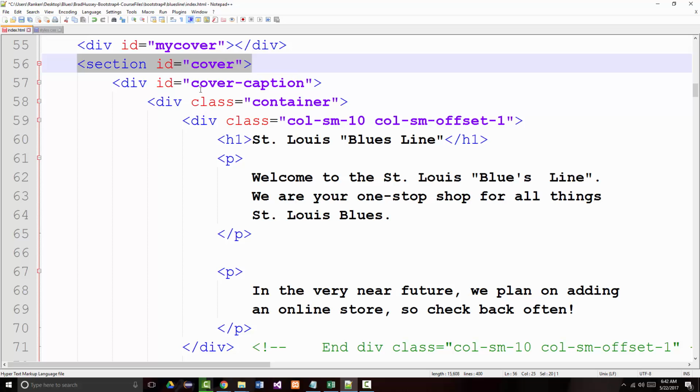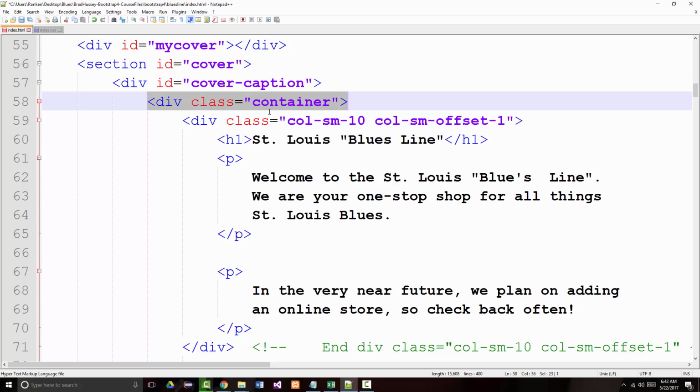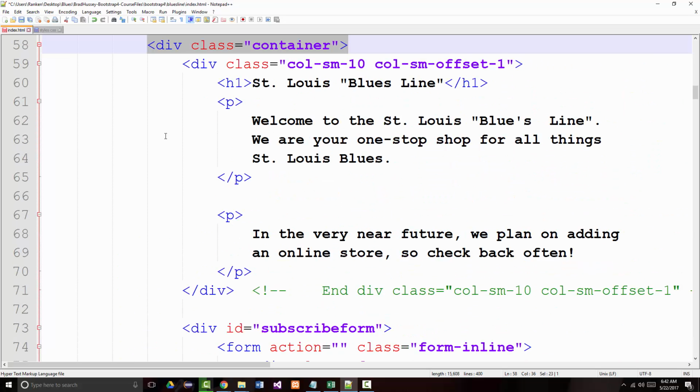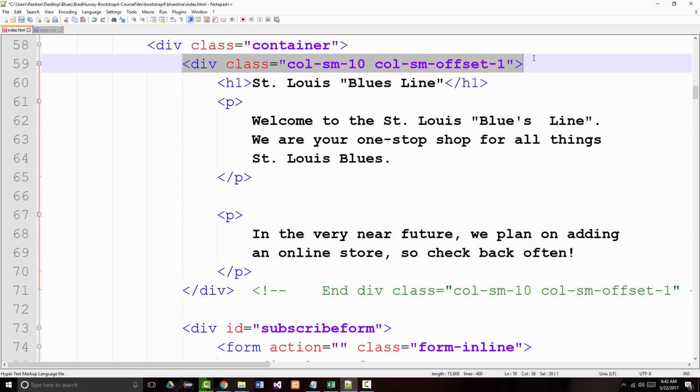All right? One thing that you typically will do when you work with Bootstrap is everything you create is inside of a container class, whether it's a table, whether it's something else. Also, Bootstrap uses a grid system, and the grid system that it uses is based on 12 columns. By and large, everything you do is equal to 12, unless, as I've done here, you use an offset. When you use an offset, you don't have to make it 12, but by and large, it's going to be size 12, or it's going to be a bunch of things that equal 12.